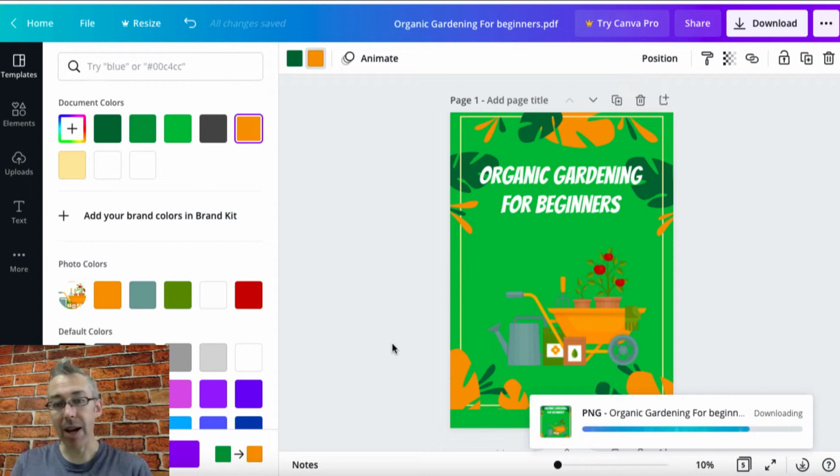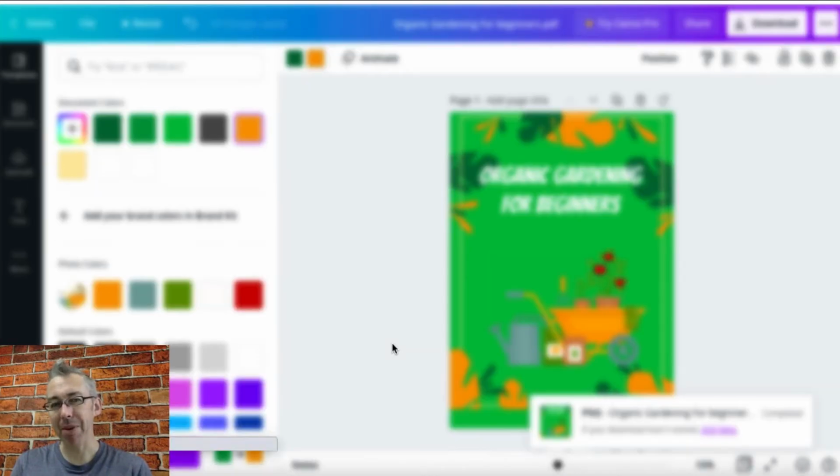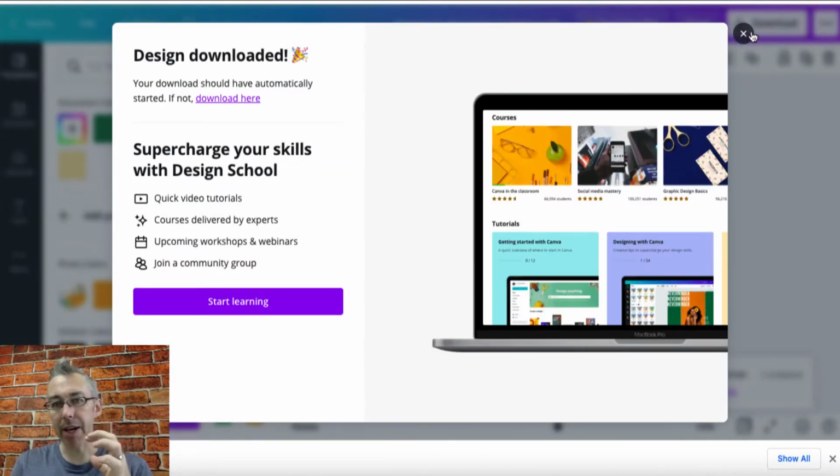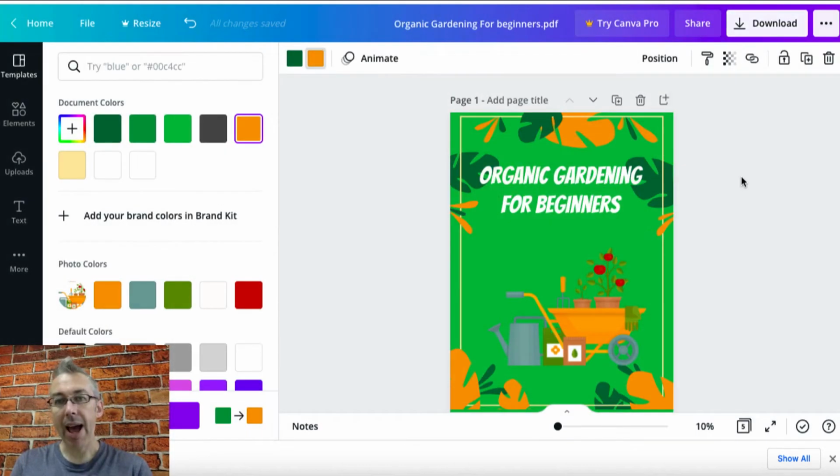Now once it's downloaded, we're still not completely done, because it's going to download each page individually. We'll close that off as a PNG image, but we don't want a PNG, we want a PDF. So first things first, I'm going to drag and drop this off screen and double click it. It's a zip file. Let me open it up and I'll show you what it looks like.